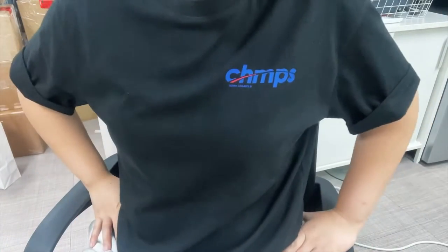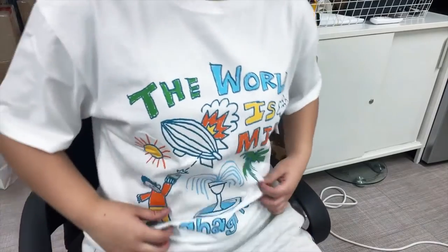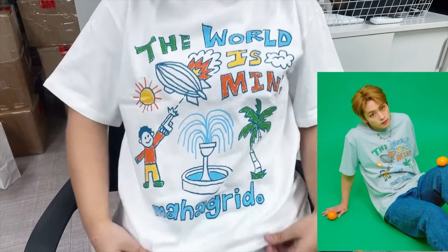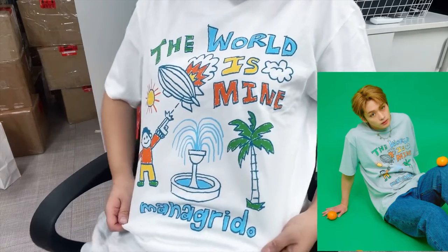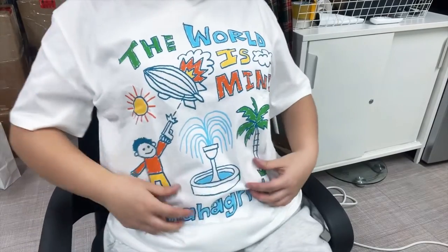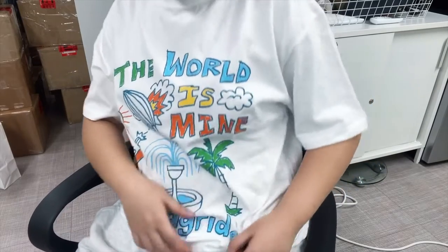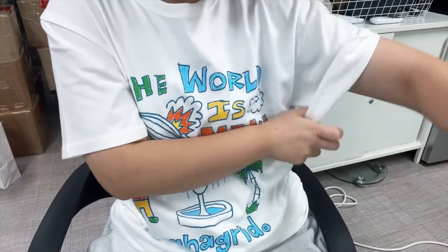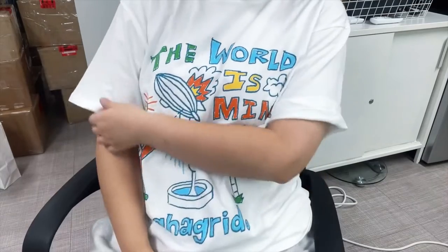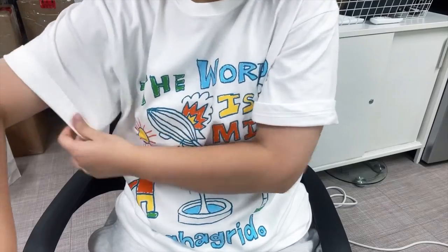Okay, let me change it to the Three Keys Maha Green one. I really like this one better because I really love this design. It's really cute, isn't it? 'The world is mine.' Maha Green. I love this stuff — the key, the sun. Because my name is Sunny, and this is a palm tree, and this is a rocket. Yeah, I really like it. I think it would be better if I fold it a little bit like this. What do you think? Which one would be better with me — black or white? I think I like this one better, because of the design.